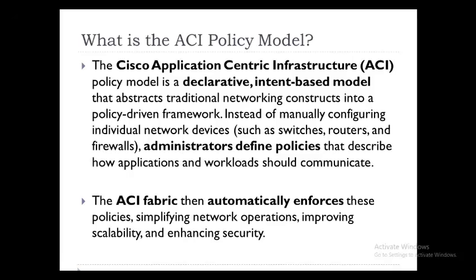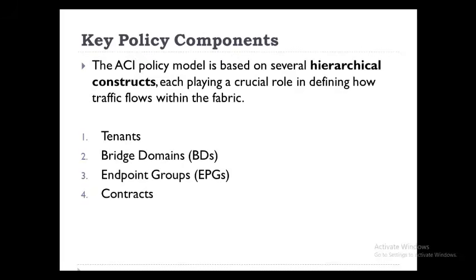Now, there are key policy components. When you say ACI policy, there are components that we should know before we deep dive into the policies. ACI policy model is based on several hierarchical constructs. Each plays a critical role in defining how traffic flows within the fabric. Number one, tenant. Number two, bridge domain. Three, endpoint group. Four, contracts, which will have filters and so on.